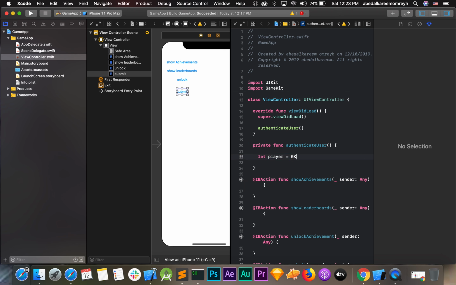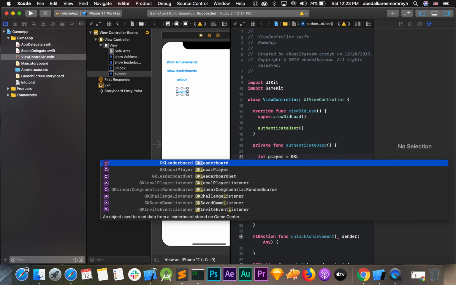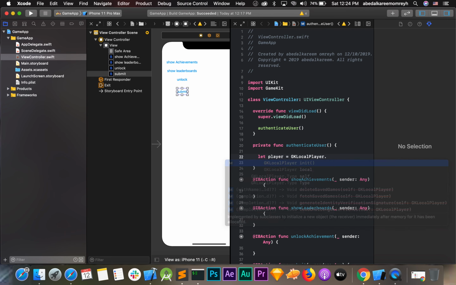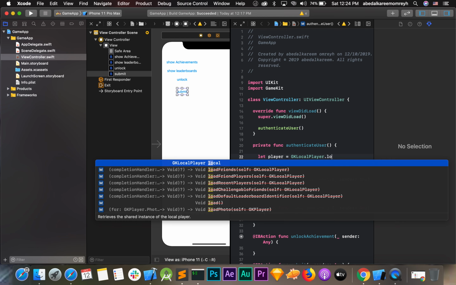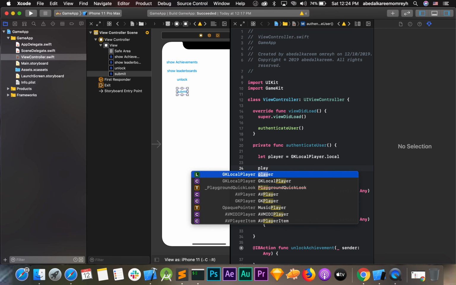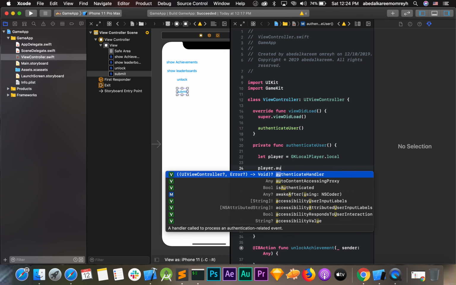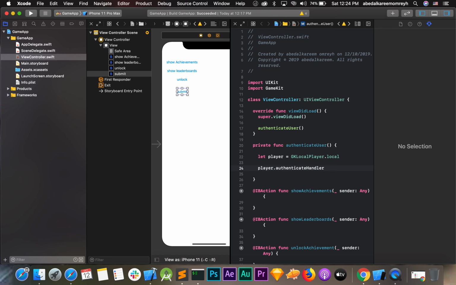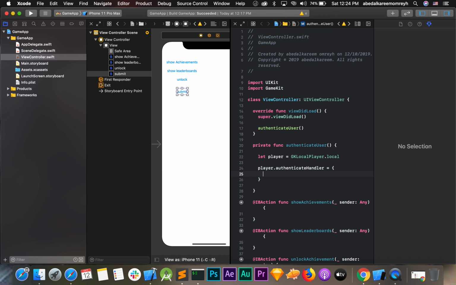Now we'll make an object from GKLocalPlayer.local. Now we'll use that player to set the authenticateHandler. This authenticateHandler takes a closure with a view controller and an error.